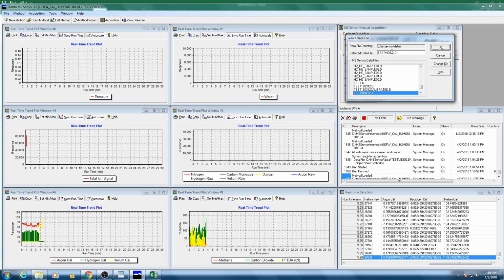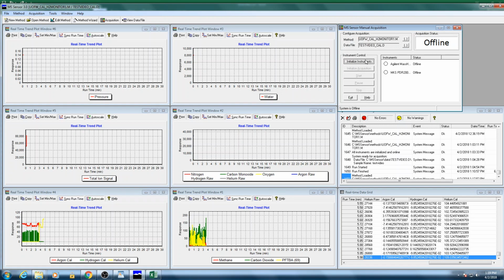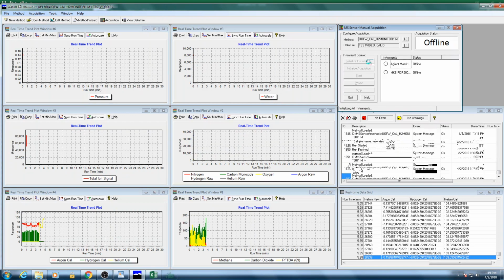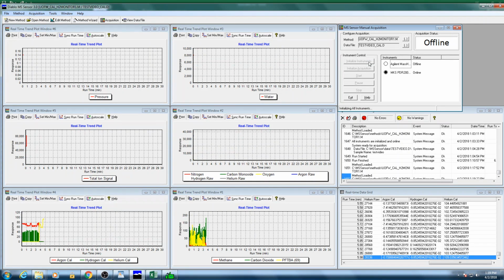Now what I like to do is create a new data file saying that this has been calibrated. I'll initialize the instrument, and part of why I do this is because the software will sometimes crash if you try to rewrite any old data. So we can reinitialize the instruments.